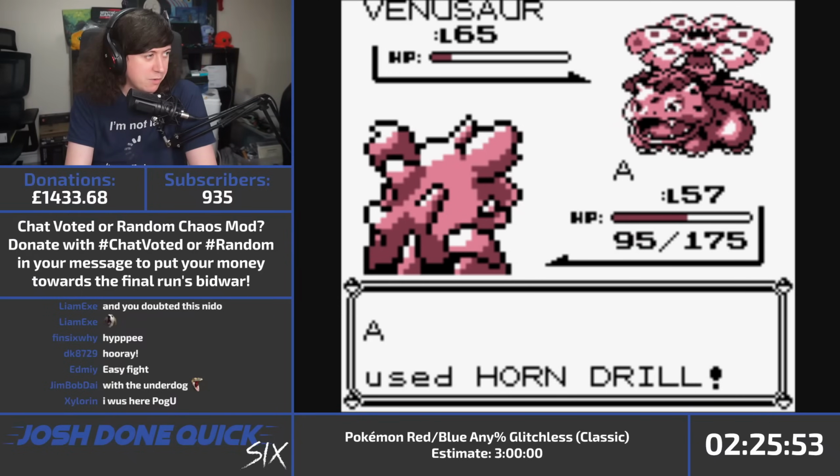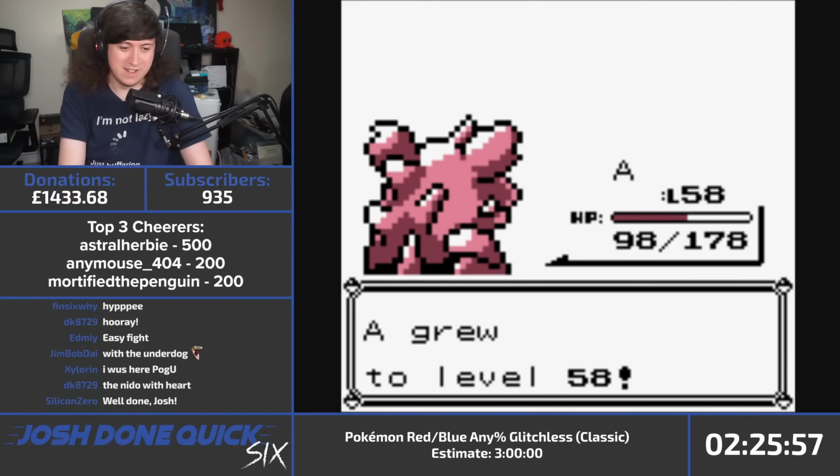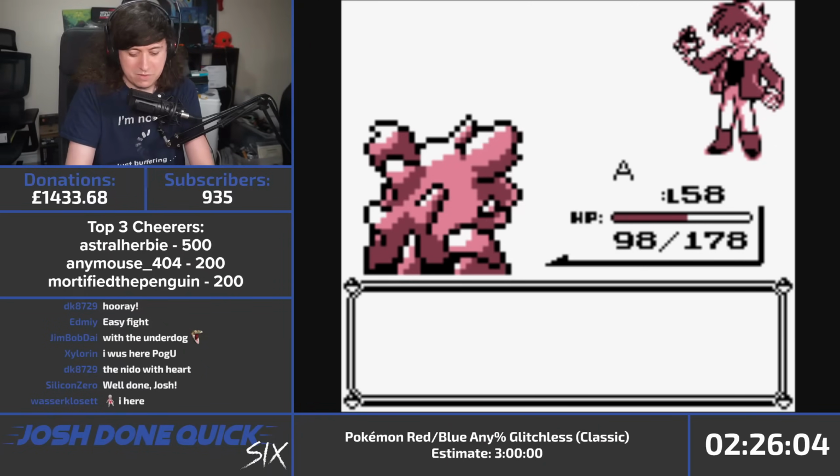If that hadn't happened, I would have saved so much fucking time. But, you know, whatever. The Nido with heart. Yeah. This Nido didn't need stats. It had luck and determination. That's all you need to win.